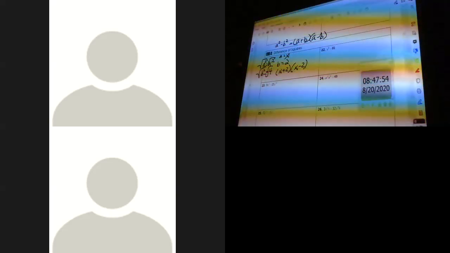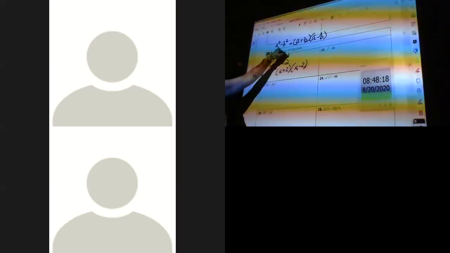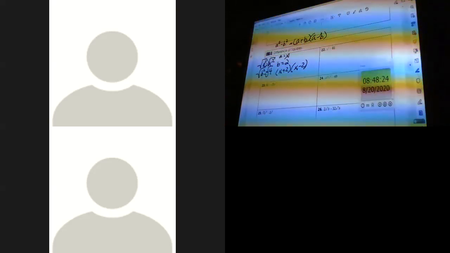Wait, but how do you know to omit the negative? What tells me to do that? Because this is the format. If you have a perfect square minus a perfect square, then you know it's going to be this way. And if you put the negative under the square root, then you're going to go into imaginary numbers. So if it's a positive, that's a different format, and we'll deal with that later. But all of these are just going to be minus, so you know to take away the minus. Okay, that's fine.